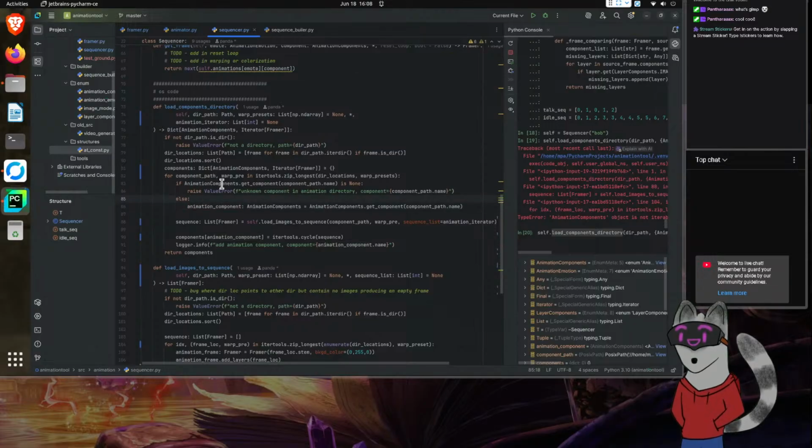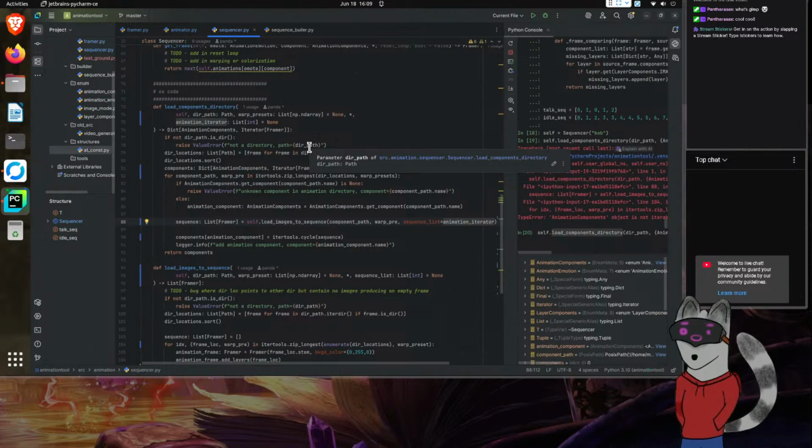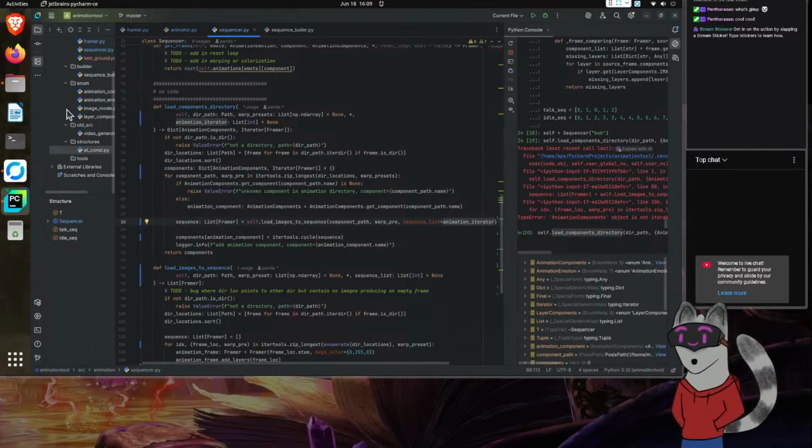So let's see here. We have animation components, get preset, and then animation iterator. Yeah, we need to reset that, because animation components was the... Yeah, we kind of needed the animation component.